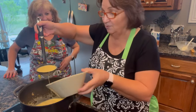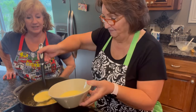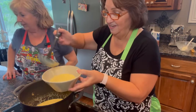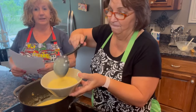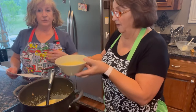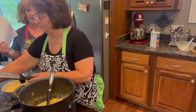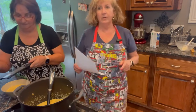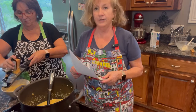Y'all, this walkabout soup is good and ready. We're about to try. It looks really cheesy. Really oniony. But before we try it, and while she's dipping it out, I'm going to tell you a couple of tips that the recipe says. Make sure that you add those cheeses on medium-high heat, not high heat, because if you have it on high, it will make the cheese stringy. And you don't want to do that.